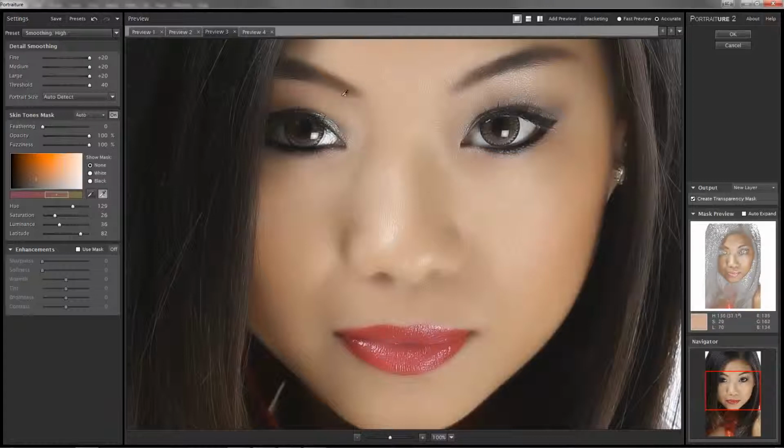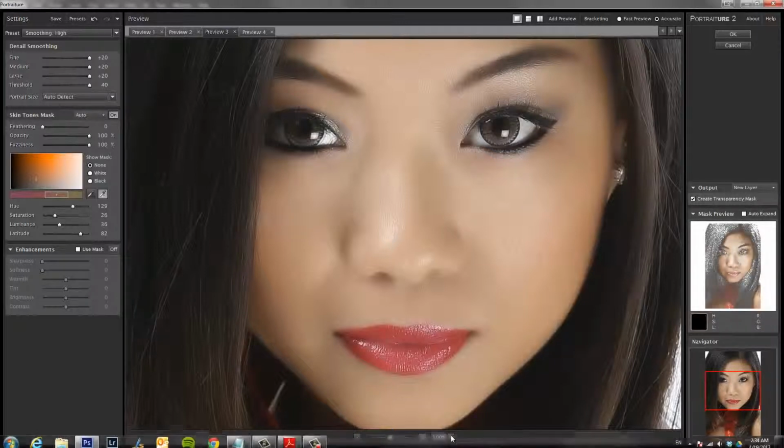So generally when I edit a photo, I wouldn't actually come in just right away and do skin softening. I'll just go get rid of the big bumps and marks and hairs and things like that before I come here. But I wanted to be able to show you an image with lots of detail just for the purposes of this video. If I like this, I could come in and save a preset that said, maximum or whatever.